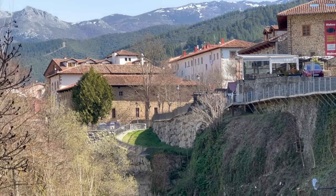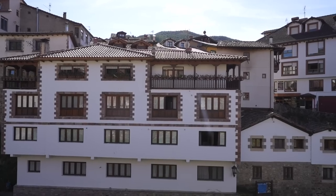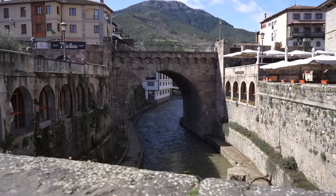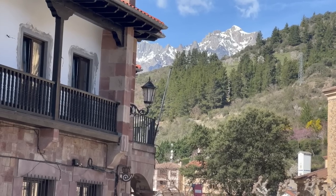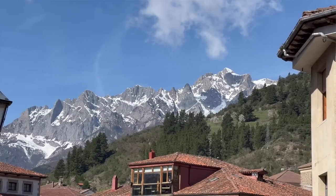We headed out to explore the local town — welcome to Potes. This small town has been here since the 9th century and is nestled in amongst all the mountains of the Picos de Europa. It is just absolutely beautiful and so quaint. It's quite touristy — there are a lot of restaurants and little shops — and it has just got a beautiful vibe to it. There's a beautiful river that runs straight through the centre of Potes, creating a beautifully peaceful setting, especially combined with the towering mountains all around. I feel like we're more in Austria or Switzerland rather than the north of Spain — that's the vibe I'm getting right now, and I just love it here.